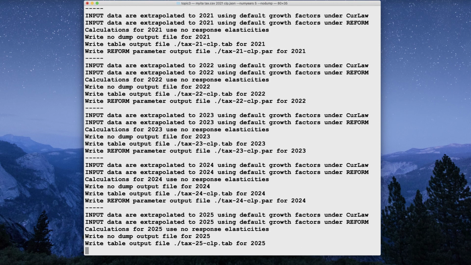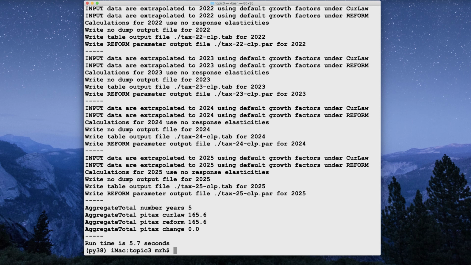And here are the results. The key is we have 5 years' worth of these parameter output files. Those are going to help us figure out how to specify the reform.